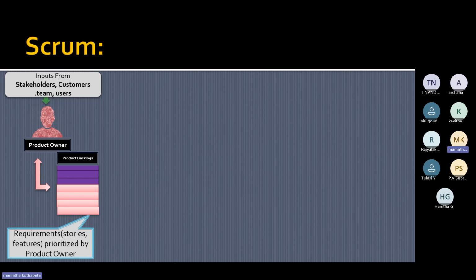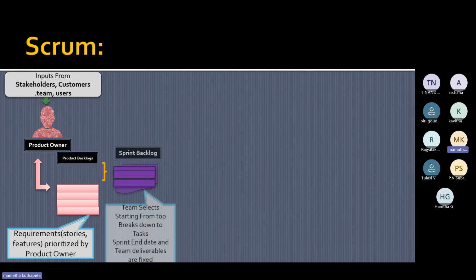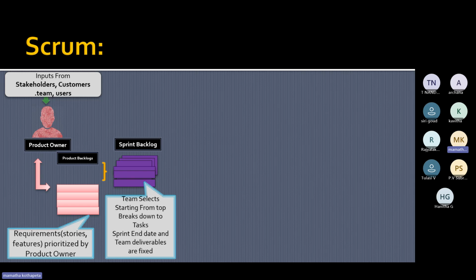Once the product owner prepares the product backlog document, out of these hundreds of requirements inside the product backlog, he says you need to work on these 3 or 4 only. It means the product owner prioritizes the requirements. Whatever is prioritized will move into the sprint backlog. The sprint backlog is again a document which has the deliverables that need to be developed and fixed. Got it?